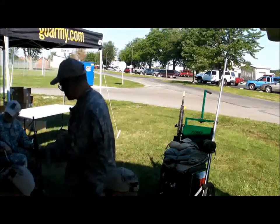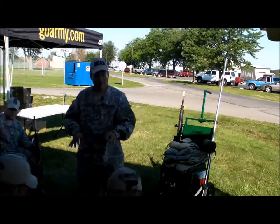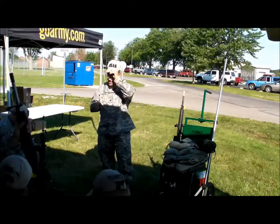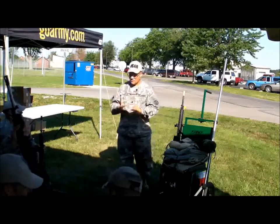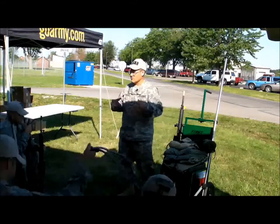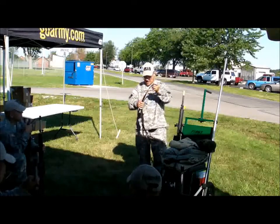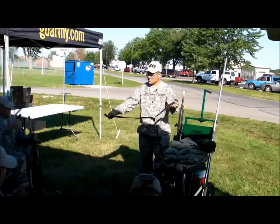What I want to teach first is to get everybody used to how to get the keepers and the frog set on the bottom piece. When we originally begin to use these slings, you want to get in the habit. Remember, consistency is what this game is all about. This sport requires consistency so that all your shots end up in the same place. By doing all of the tasks with your equipment the same way, you'll develop that consistency. Now we all have the bottom attached — the next thing we're going to do is attach the top.